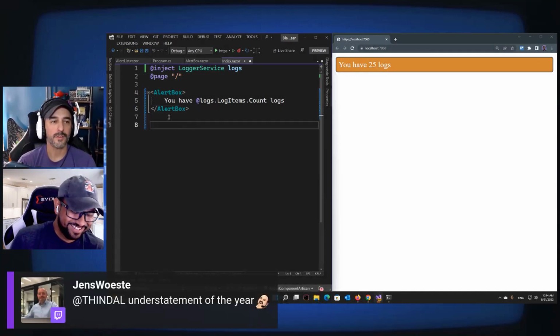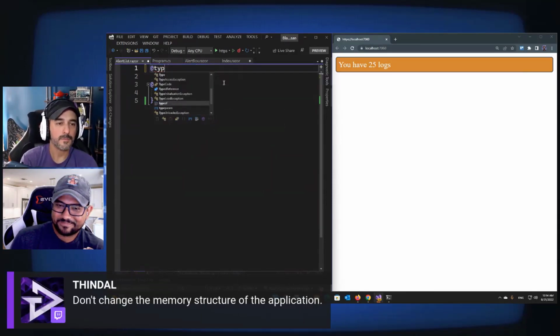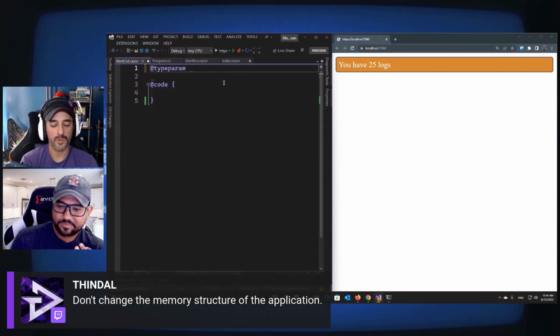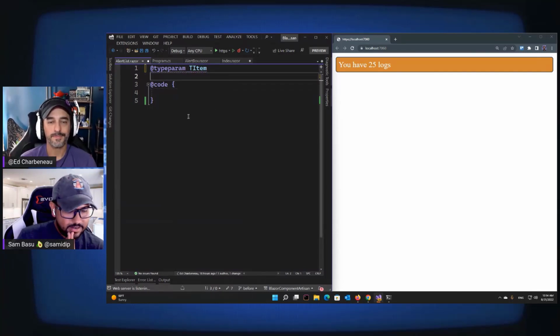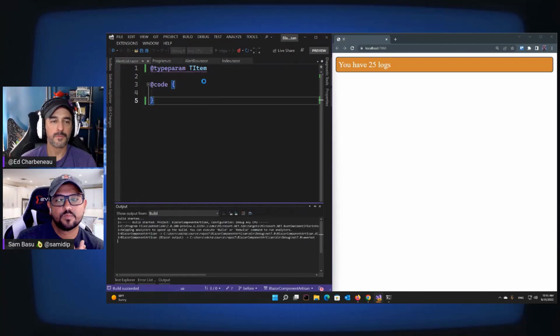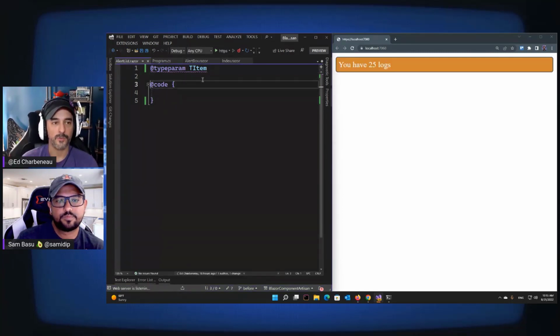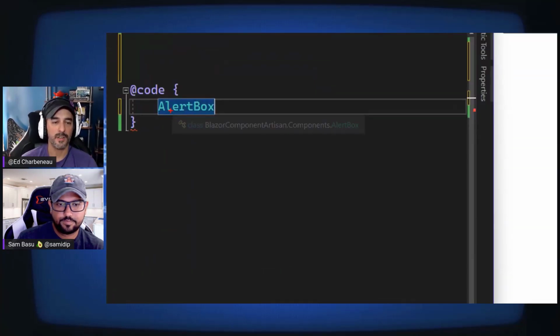All right. So we want an alert list. So what we can do here is we'll take advantage of something called TypeParam. And TypeParam is kind of another Blazor-y thing, right? What TypeParam does is, remember, these things all get compiled into a class, right? So we have alert, and an alert is a component, a class. So we'll just pseudocode this out. When the compiler creates the alert box, that's our component, and that's the class it makes. You can even see it says right here, class of Blazor Component Artisan alert box.